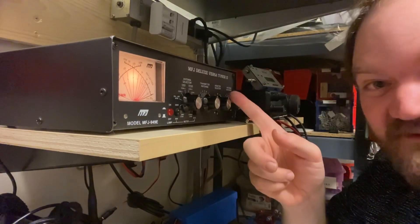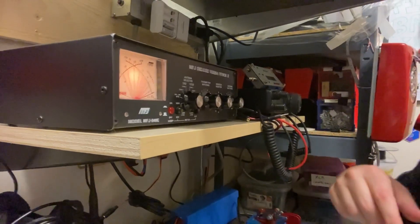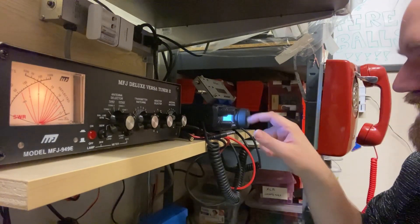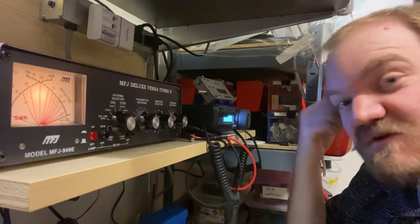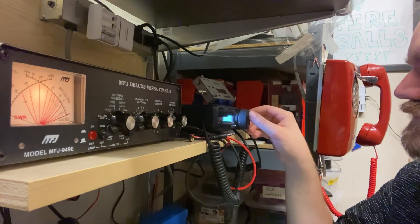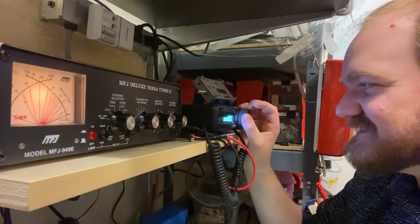All right, here we go. The antenna is into the back of my MFJ VersaTuner, which is just set to bypass — I'm not actually tuning anything. I'm just going to use it for an SWR meter and a power meter for a sec. Here goes nothing. Let's see what happens if we turn the radio on and see if we hear anything — we sure do. Like S6 noise. This is on just 20 meters — this is where the radio was set when I turned it on. Lots of birdies, but not a lot of signals. Knowing the FT-891's narrow bandwidth — this is a 500-hertz filter — we're like S3 noise. Let's try 40 meters. There's some sounds I was hoping to hear — that's FT-8 traffic somewhere. It's 7.074... 7.076 has more.